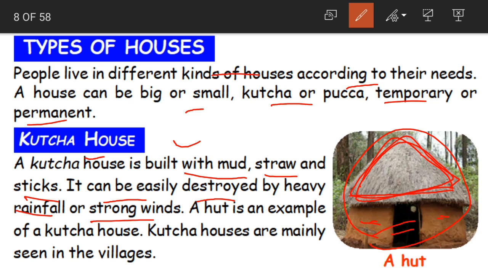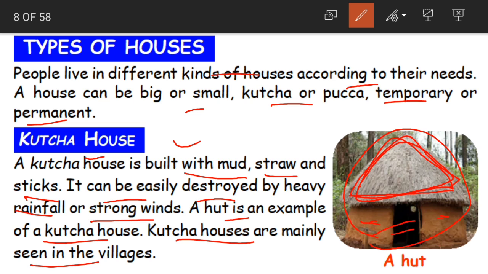Kacha houses are mainly seen in villages, and a hut is an example of a kacha house. In towns and cities, we don't find them as much, but in villages you can see them more.